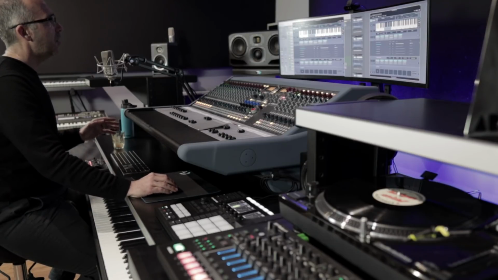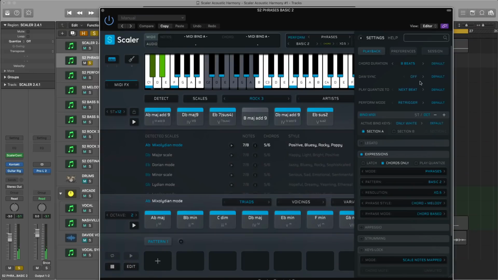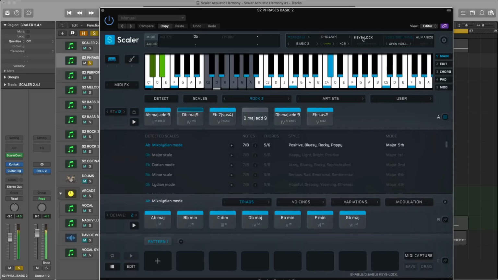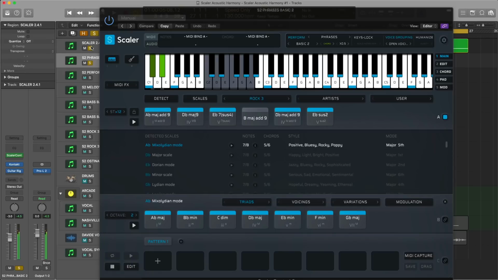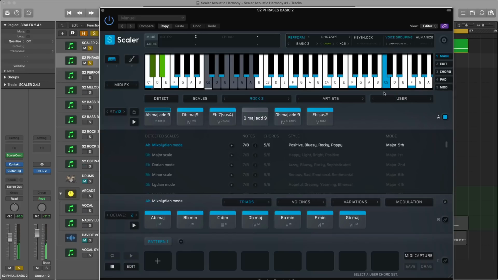Yep, cool. I don't want the chords played. I just want the kind of melodic element. So I'm actually going to come into expressions, and in the phrases, I'm going to say, I don't want the chord and melody. I just want the melody. Yeah, really nice. Much better. Yeah, cool. So let's have a listen to how that sounds with it. Yeah, I might even go an octave higher, actually.